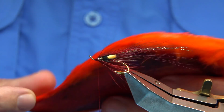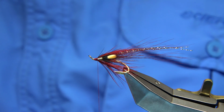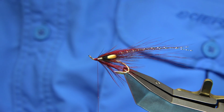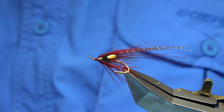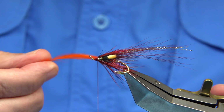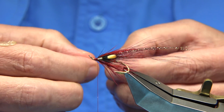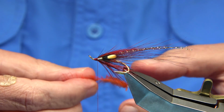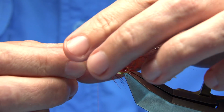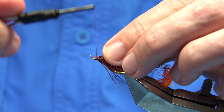Wax your thread now. I've got a hot orange. This is a hen. So I'm just going to tie in a nice hen hackle. Tie it in by the tip. Just going to reveal the tip of the hackle. Catch it in, fold it back.